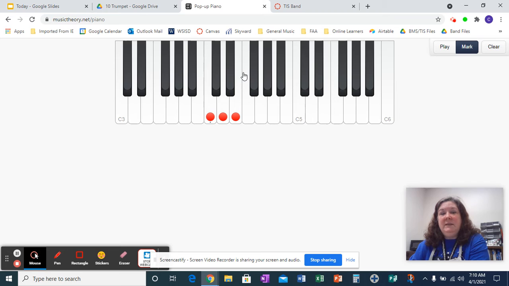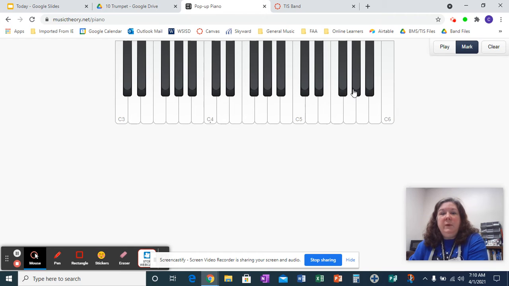So that's going to be next available. And then I'm going to do whole, whole, whole. So I'm skipping over, skipping over, skipping over. Then I need another half. So the C scale ends up being all on the bottom level keys, all on the white keys. That's the only key that does that, the only scale.